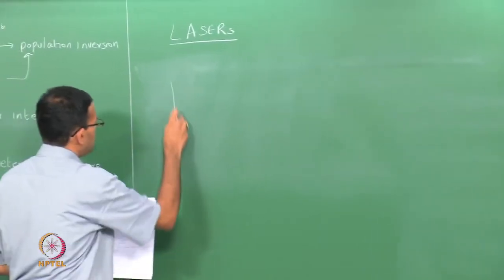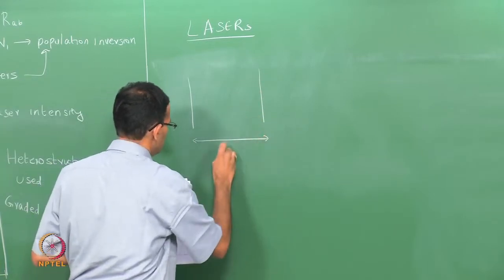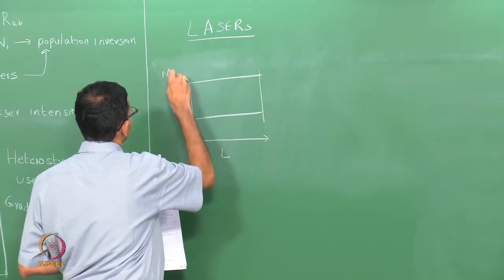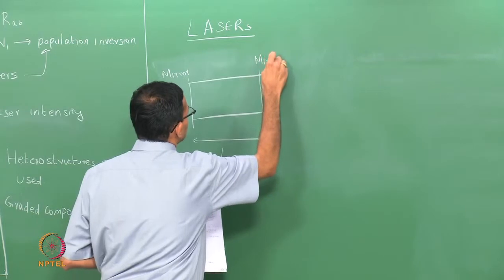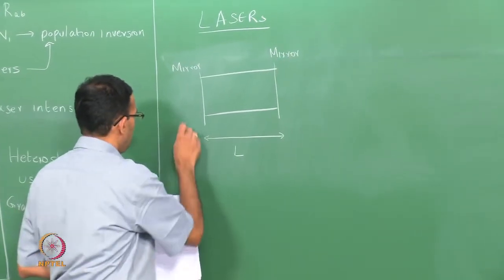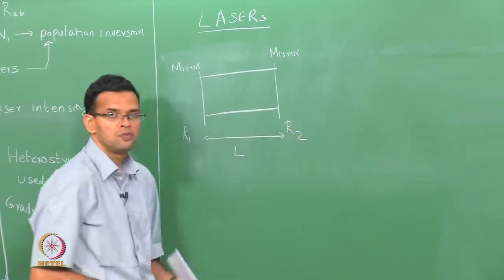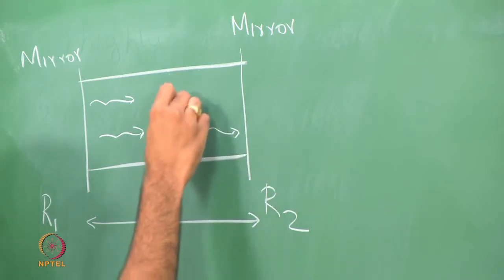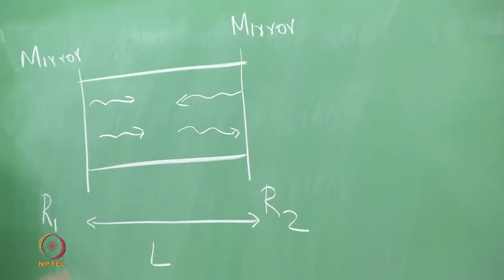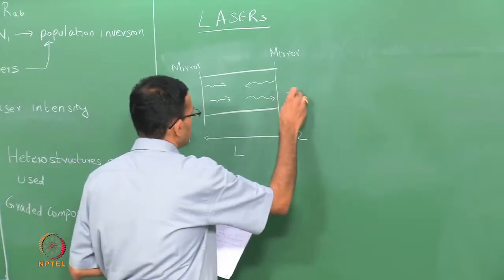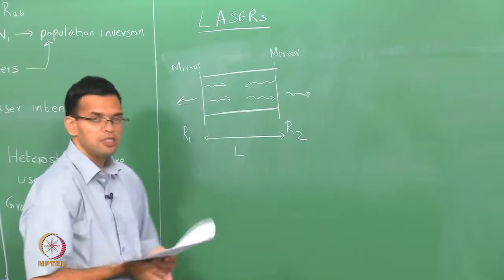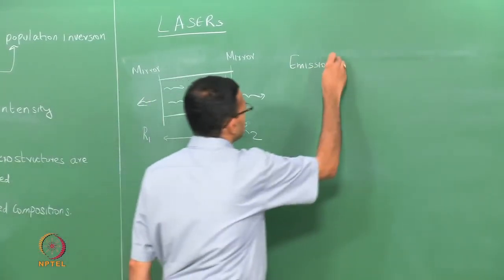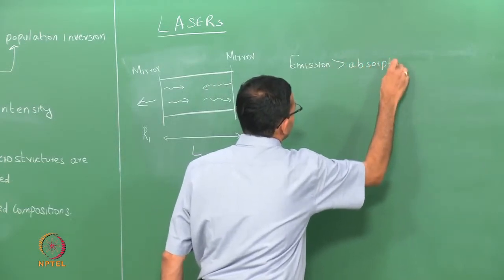So, consider the case of a laser material of length L. There are two reflecting mirrors on either side. So, these are your mirrors, and they have reflectivity values of R1 and R2. So, you have light or laser light that is generated within the material. This light gets reflected from both the reflecting mirrors, and finally some of the light will also escape. In this particular material you have both emission, which is your stimulated emission, and we saw that for lasing action this emission must be more than the absorption.